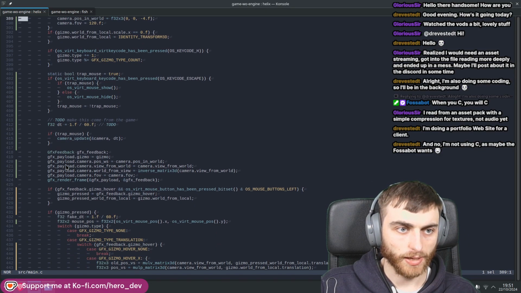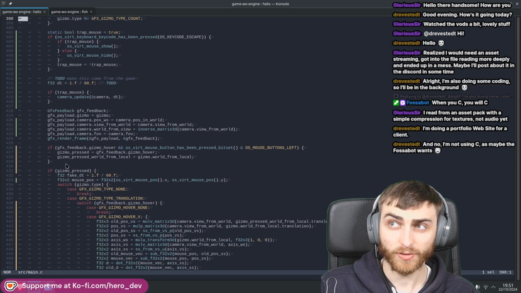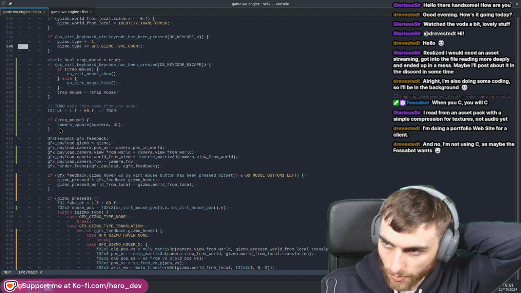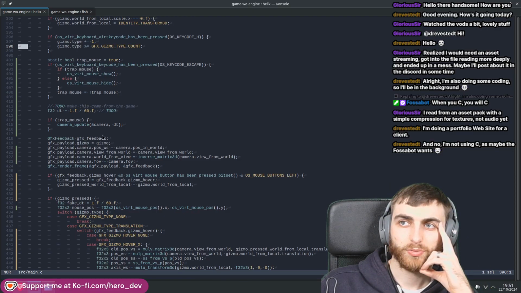So now we want to talk about the editor, the way it's got to do the gizmo logic. So I think we're going to do, right, you might need the view from world.